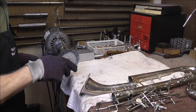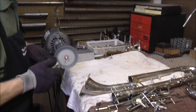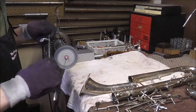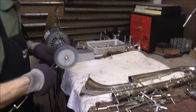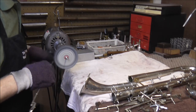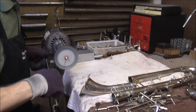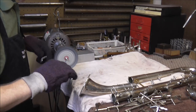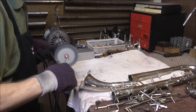Now it's time to buff the keys and the body. I'm using the white buffing compound because this is nickel-plated. What I'm going to do is grab each key, buff it, and keep doing that until the job is done. You have to be very careful when you do this because you can lose parts — they can get twisted around the wheel if you're not careful. I've done a lot of these over the years, so I've gotten pretty good at not getting things destroyed.